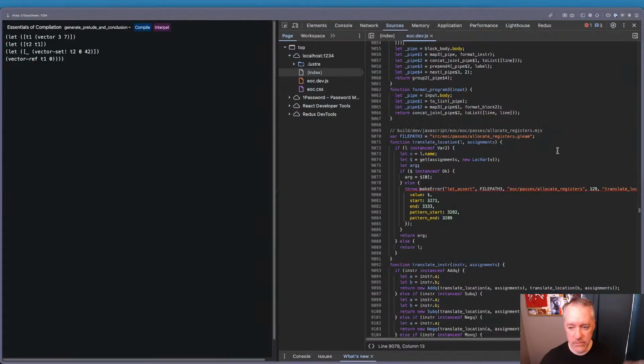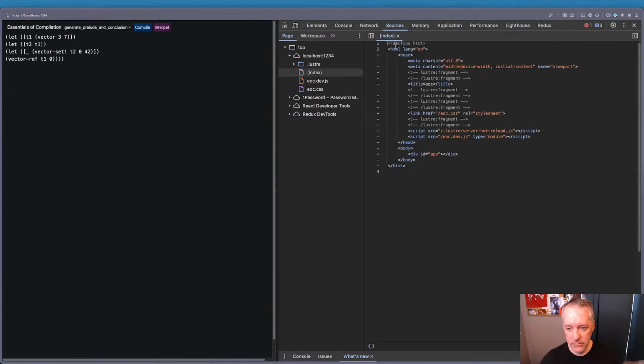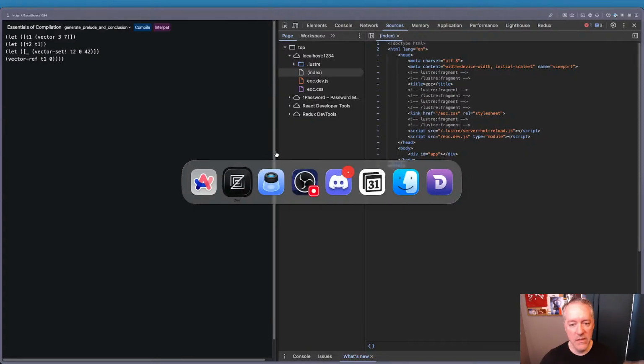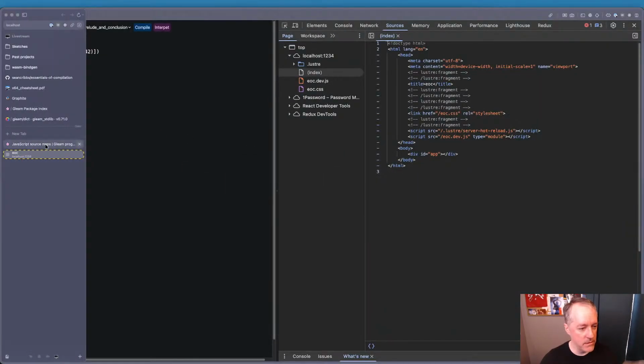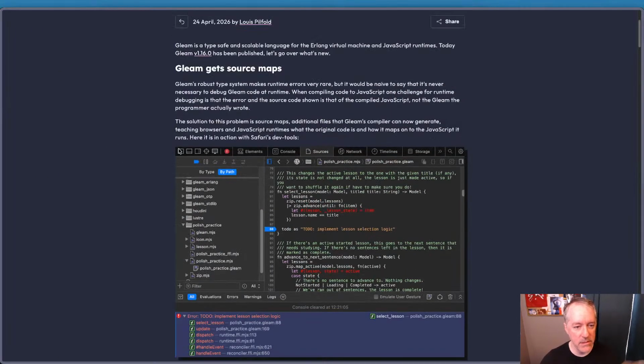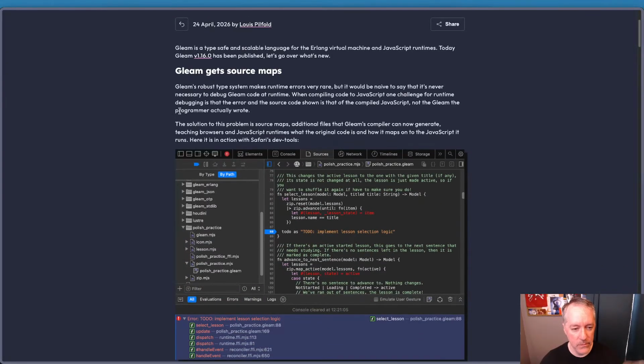Where is this called from? I might need to update Lustre DevTools. I recently, yeah, here we go. Okay, so let's see what else we need to do.